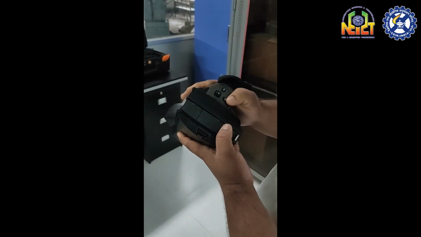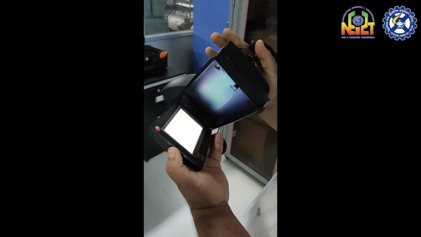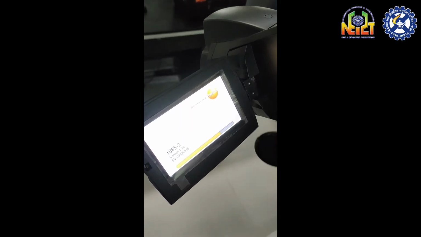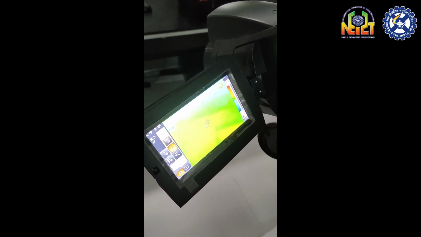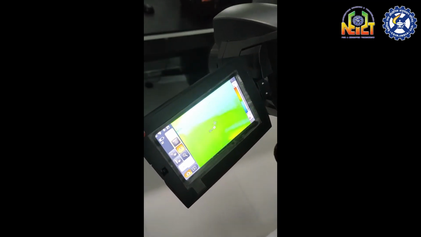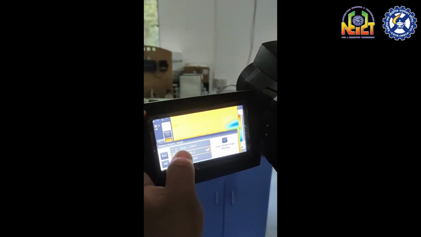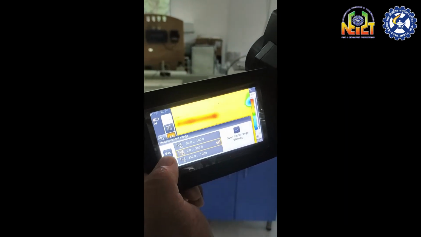Now we have to turn on the power of the camera and open the display. You see, it will take some time. This camera can measure temperature from minus 30 degrees to 1200 degrees centigrade.